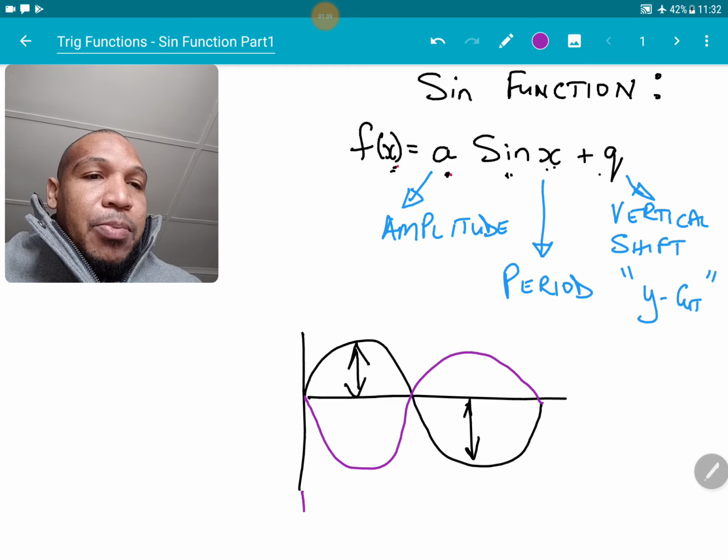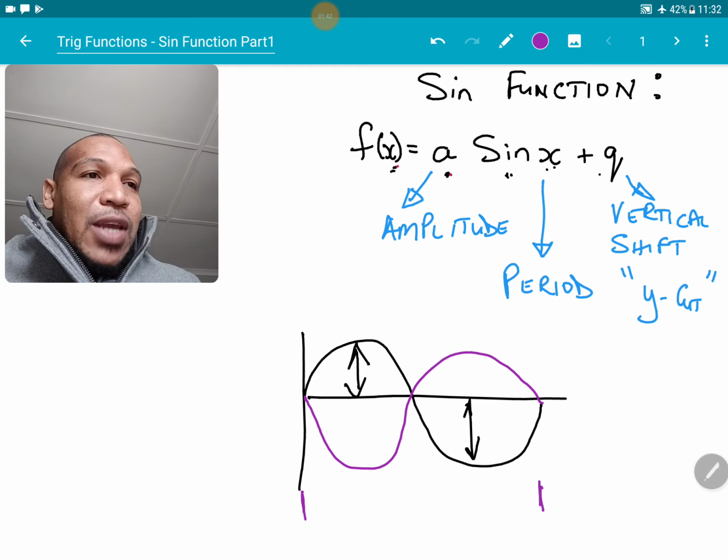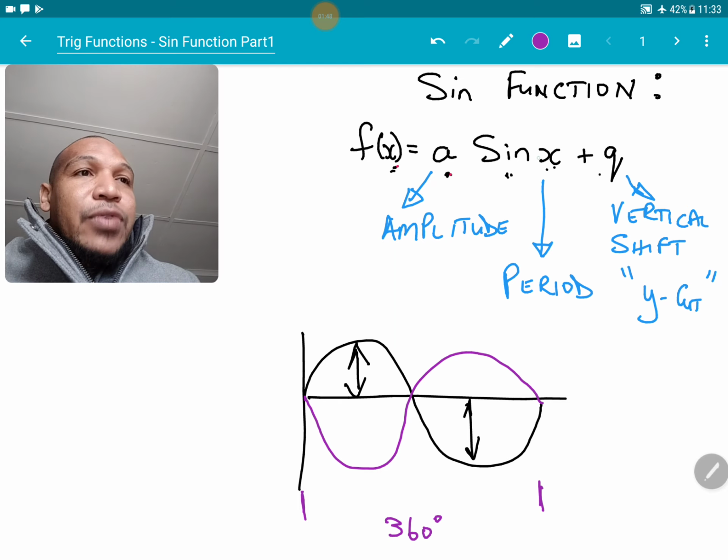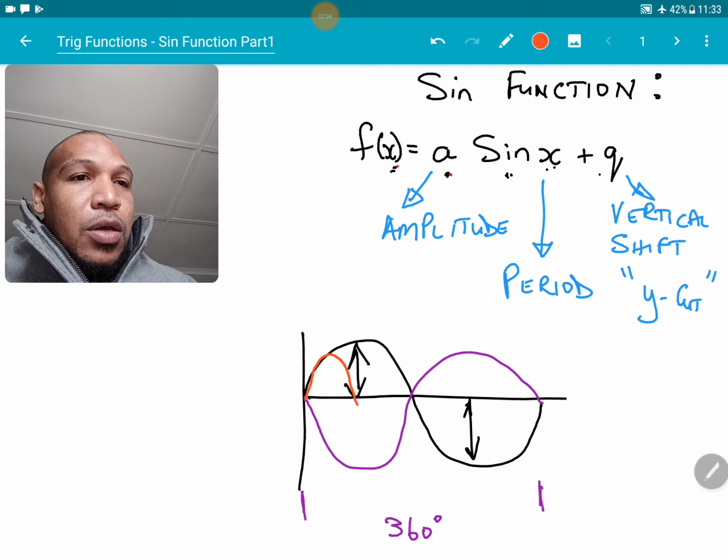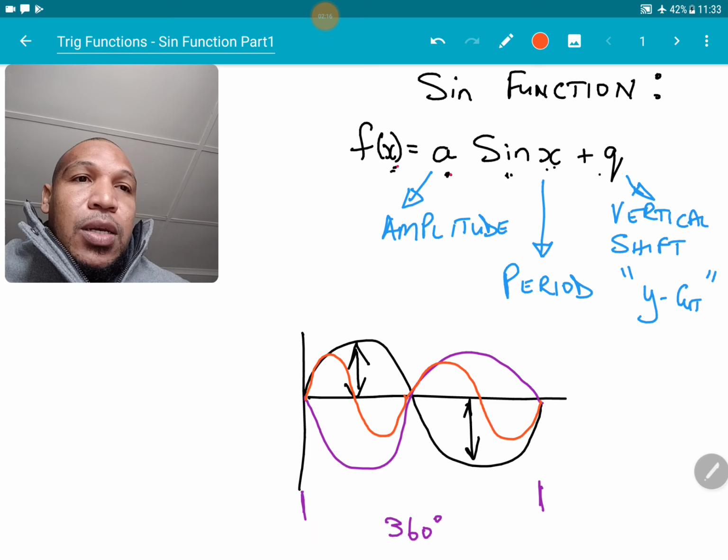x is the period, and the period, when we have nothing there but x, is normally 360 degrees. But we can have 2x. That just tells us that there are two cycles within the 360 degree period. So if we have a 2 there, let's just go on to the same graph here. If we have a 2 there, we will have one cycle in there. Okay, let's forget about the amplitude now. And another one in that 360 degree period.